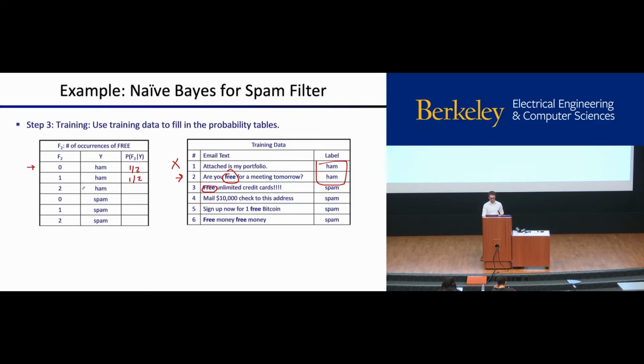Okay, so we could try and fill in another one of these, right? So how about this one? Let's try and do this. We can do it in another color. Anyone have any ideas? These are the ones we'll have to look at, right? Because now we're in the spam section. So conditioned on spam, how many times do we see an email that has the word free in it? Twice. Which ones are they? They're this one, and not this one, this one. This one has 2 here and here. So that doesn't count. So we saw 2. And how many were there? There are 4. So 2 out of 4. So then our probability could be like a half. I don't know why I was doing fractions before, but now we're doing decimals.